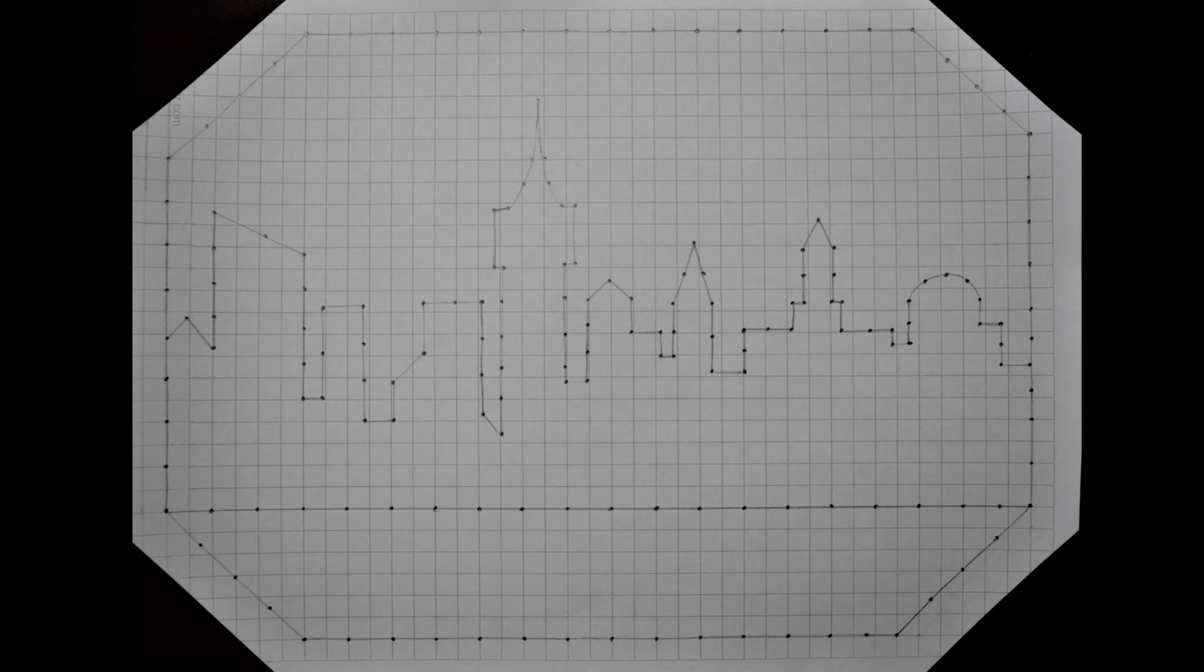The easiest place to start is at the corners. Anywhere that the string is going to need to change directions, you're going to need to have a nail. After that, you can try bisecting or just generally evenly dividing the areas that you have left in between those corner nails. As you're going, think carefully about the nail heads, because if you have two dots that are too close together and the nail heads will hit, it's going to be very challenging to put the string in later, and it's not really necessary to have the nails that close together anyway.